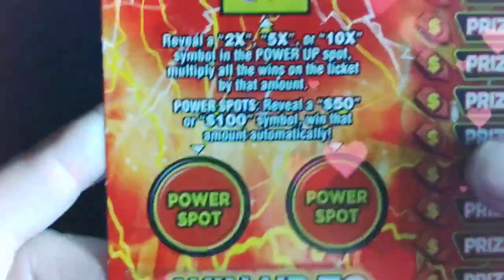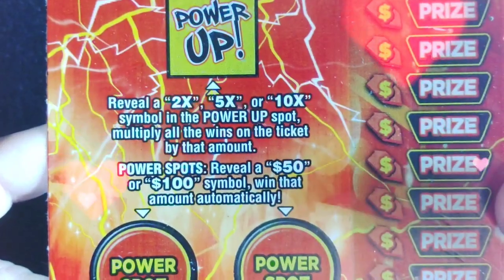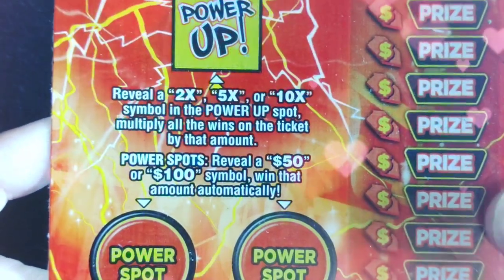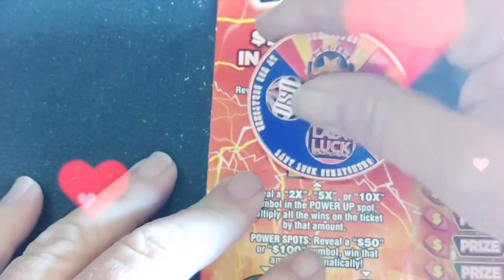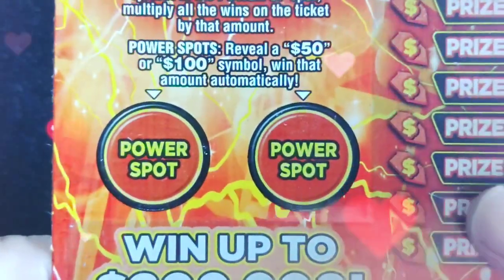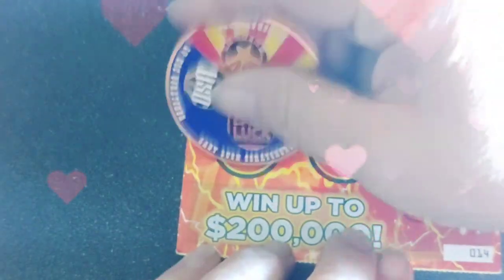But anyway, we got some Mississippi tickets here for you because I am in Mississippi. Running all over the country already. Reveal 2, 5, 10X symbol in the power up spot. Multiply all wins on the ticket by that amount. All right, well, we got power up. Only a 1X. And the power spot, you're looking for a 50 or a 100.